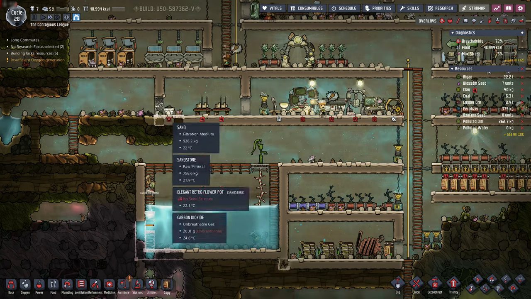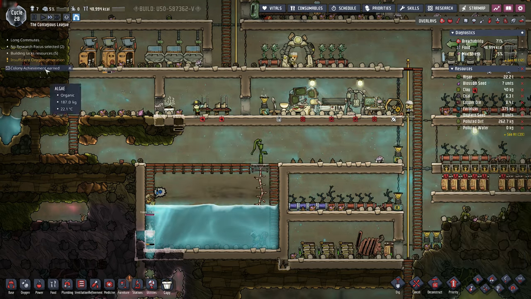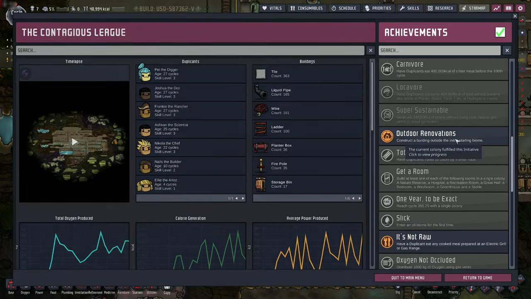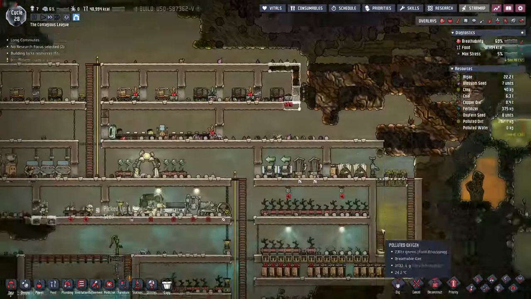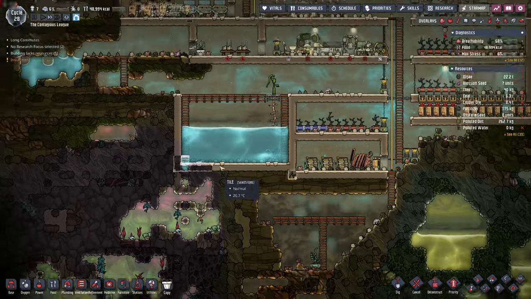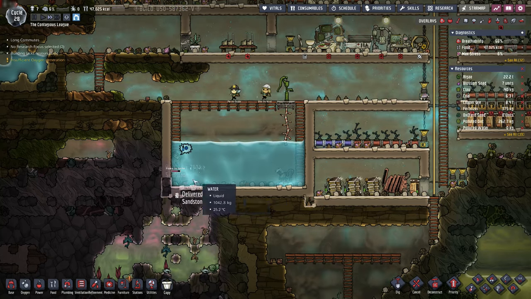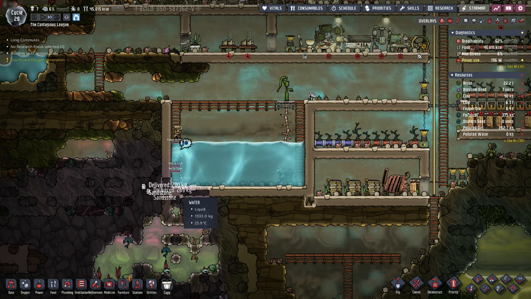Now, you can have a briar plant also. Colony achievement earned. What did we earn here? Outdoor renovations. Construct a building outside the initial starting biome. Not exactly sure where that was. Maybe it was just this ladder down here, maybe? Probably. So we've now crept out of our starting biome, basically. And that's fine.